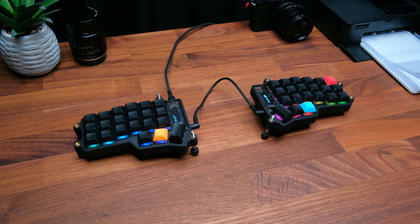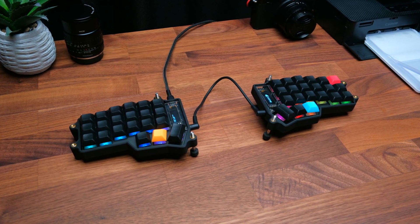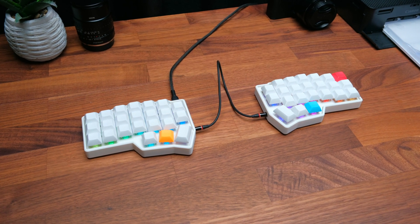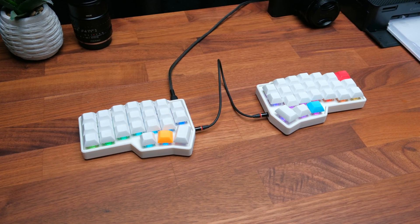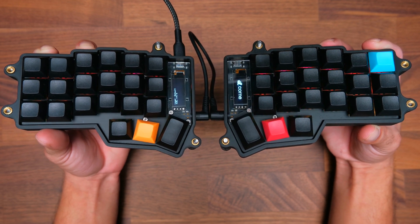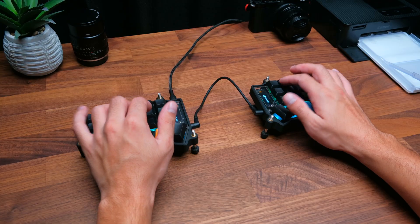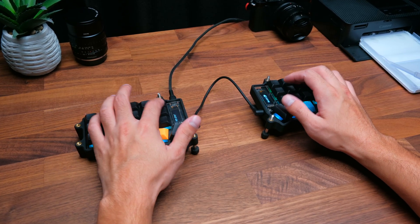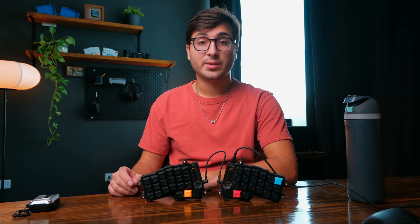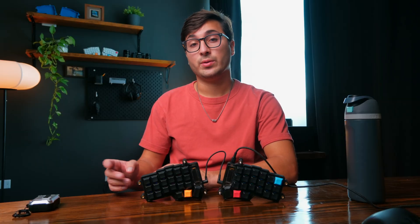The Korn keyboard is one of my favorite split ergonomic mechanical keyboards. The DIY nature and customizability of this keyboard, the ergonomics and comfort, the minimal layout, and honestly how cool I think it looks have all made me fall in love with this board. I've been using it for at least two years now as my daily driver to code with NeoVim and Tmux and everything else I do on my computer. It's been an awesome boost to productivity as well as comfort.